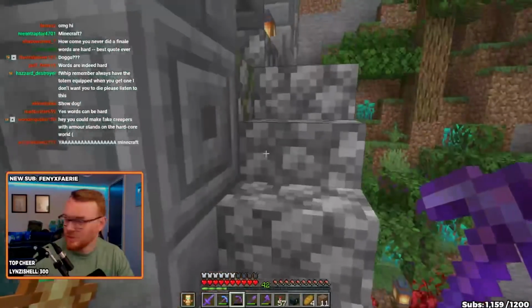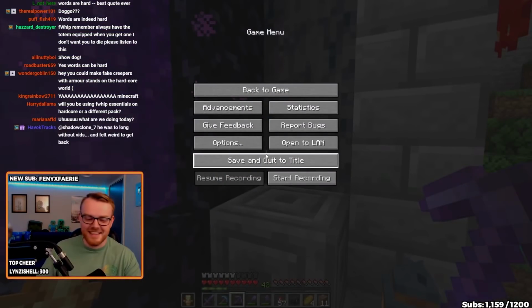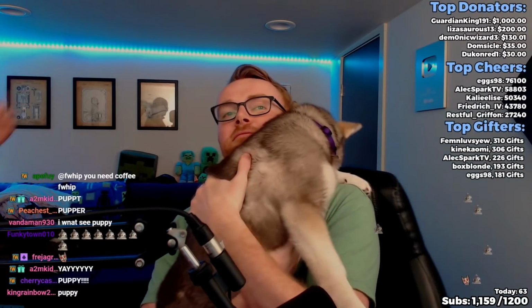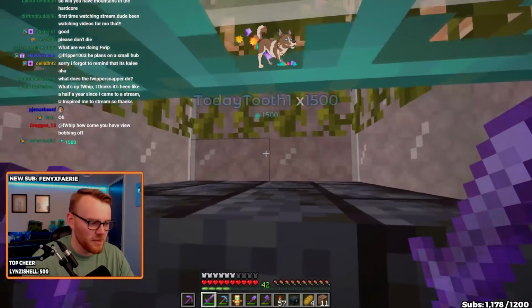Were you reading? Were you watching the stream? No, why? Everybody in the chat is like, can I see the puppy? Here's a foot. Oh, there's a butt and a tail. Oh, look how big she is. She's massive. She's huge. Oh my gosh. And the other one. All right, everybody, before we get into the game, here's the puppy.